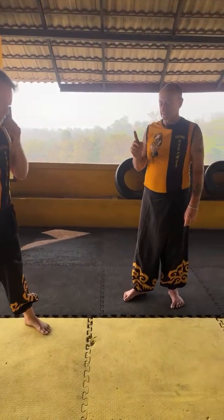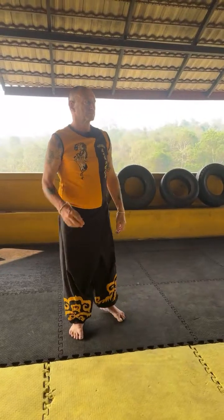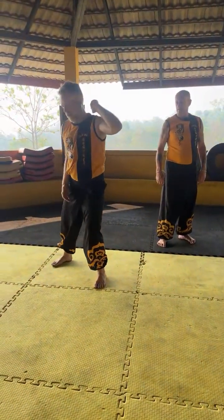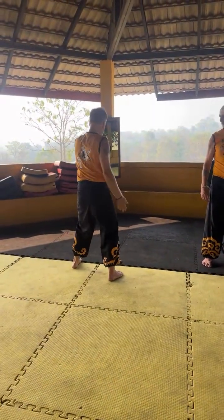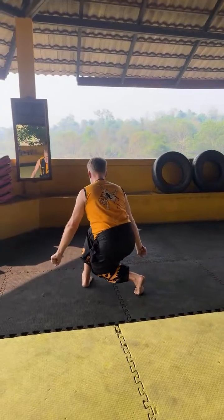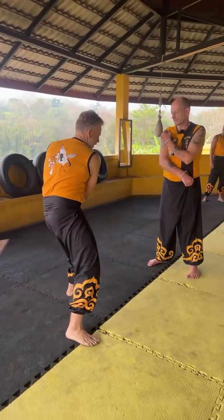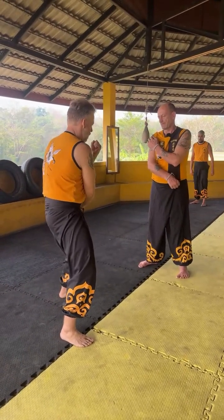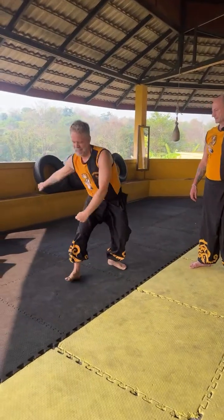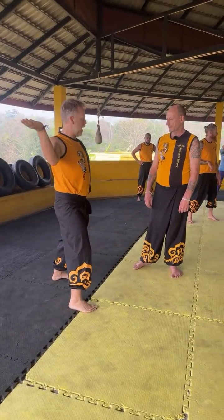So I'd like you to try that from there. And then this is kind of where you brought it round, right under the left. So you're just kind of coiling up there. Is that the idea? Yes. Coil your energy up and then step and throw it out. And is this coming all the way around, or is this kind of a front?